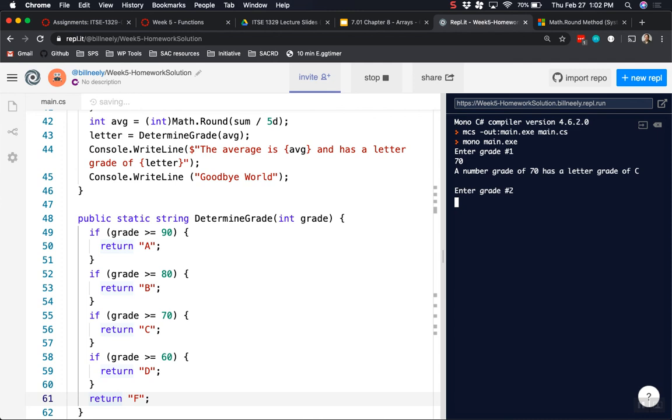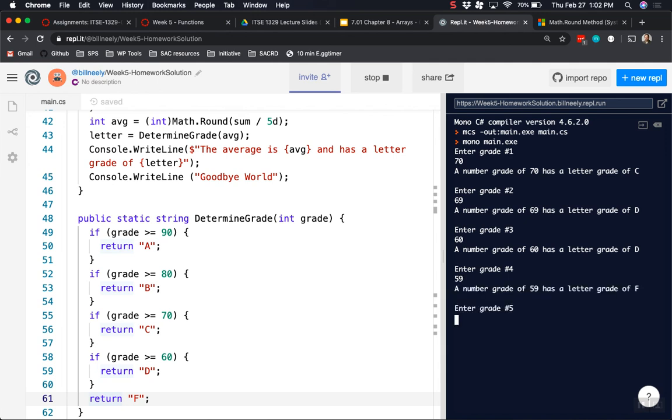If I get a 70, I still have a C, a 69, it's going to be a D. See how I'm testing right on those boundaries? 70 and a 69 should have different values. I could test 70, 71, 72, 73, but I'm really just interested in inputs where the output's going to change. Okay, the value that's right before and right after the boundary. Okay, here's a 60, here's a 59, and then anything less than a 59 is still going to be F.